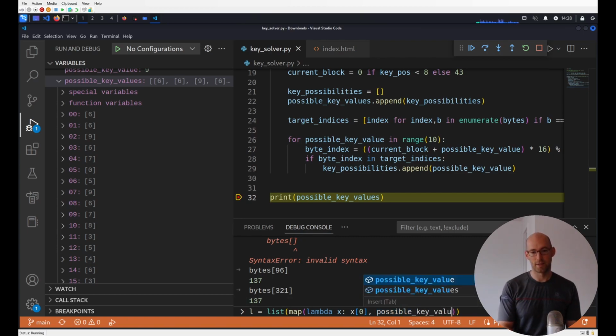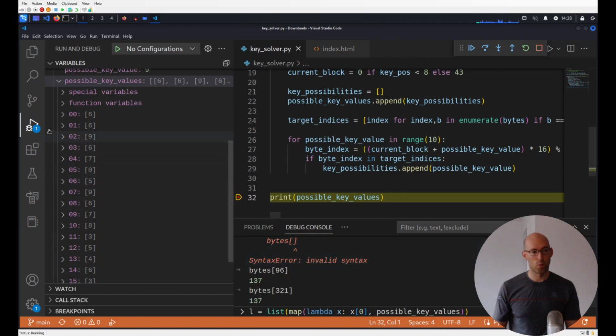I'll explain this in just a second. What we have is a list of lists. You can see up here a list, and then the sub items are lists. What we'd really like to do is combine all these down. So I'm going to take the first element of each list using this lambda.